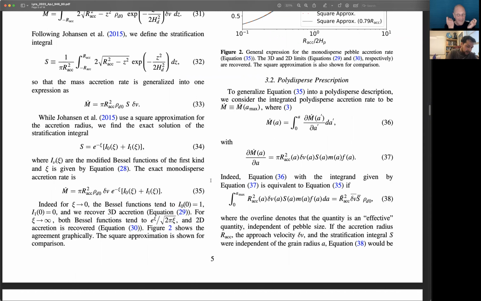Right. And then Anders, the second author, said, well, maybe we could try to find the analytical solutions also for the mass accretion rates for the equations you find. Okay. And that's what we did. So we could find the exact analytical solution, very nice, for the polydisperse Hill accretion, and a very good approximate solution for the 3D Bondi accretion. So that's what I'm showing on the figure.